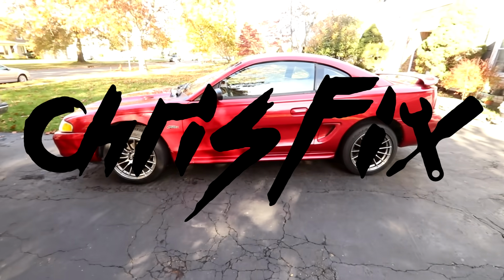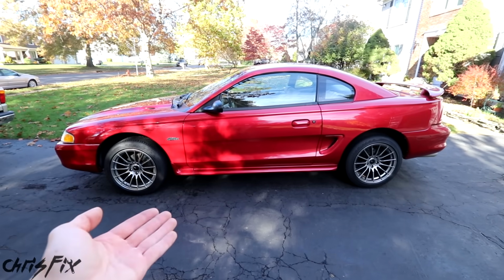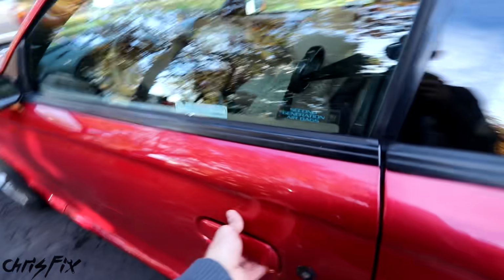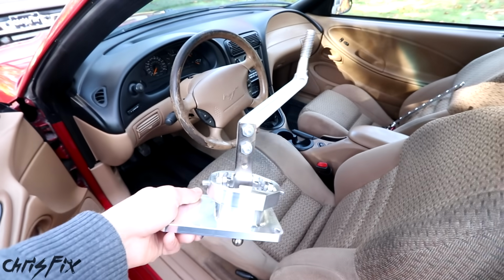Hey guys, Chris Fix here, and today I'm going to show you how to install a short throw shifter in your car. In this case, we'll be working on my 1998 Mustang GT, the DriftStang, but this process will be similar, if not identical, on most makes and models. So after watching this video, you'll be able to replace your stock shifter with an improved short throw shifter.